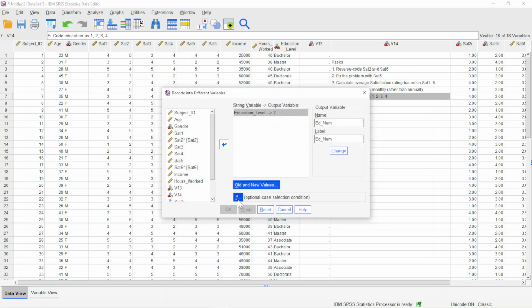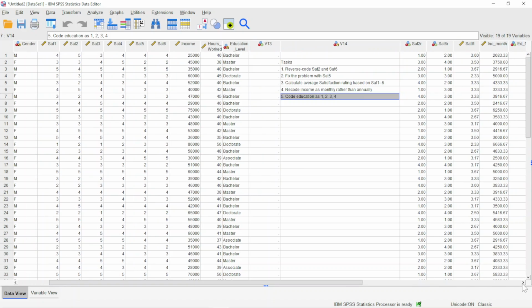Let's see if this does what we want. It seems like I haven't done something right yet. Oh, okay. So after selecting name and label, hit change. Probably should have test ran this before showing you how to do it. Okay, so I think this is going to work, but let's just find out. And if I did it wrong, then we'll go back and figure out how to do it correctly.